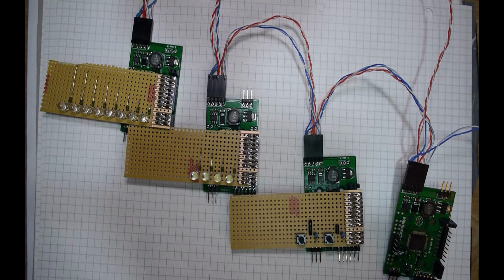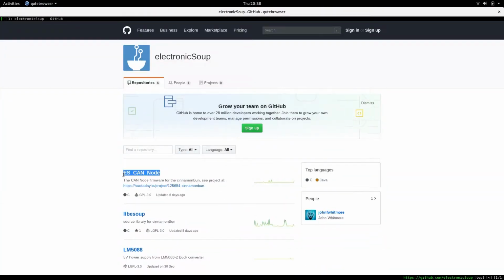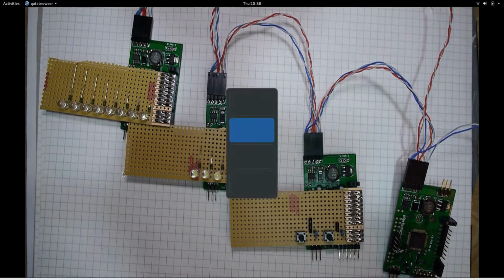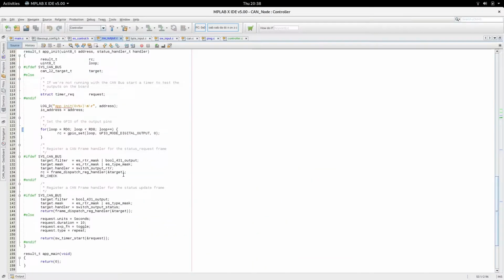Now the ESCAN node is kind of like an operating system. It's taking care of all the underlying activity on the actual cinnamon buns, and the application is built on top in a similar way to the Arduino, which has a setup function which is called an initialization and a loop function which is called periodically.